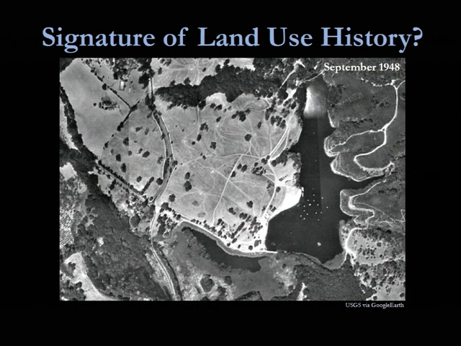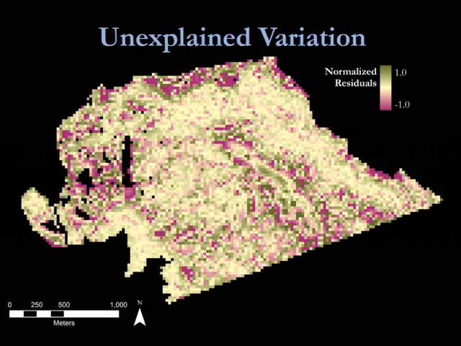So even though in my mind we're looking at a pristine-ish kind of savanna, it's actually a landscape that was heavily modified by people not that long ago on the time scale of plants growing in this type of environment. Most of these trees, you can look at an air photo from today and they're all still here, but there's very little regeneration coming up around them now, even though they stopped grazing, I think, in the 1970s-ish. And so that was really the big conclusion of this: fine, we can build models to explain things, but it can be really interesting and compelling to look at the part we can't explain and see if we can infer anything from that unexplained variation.